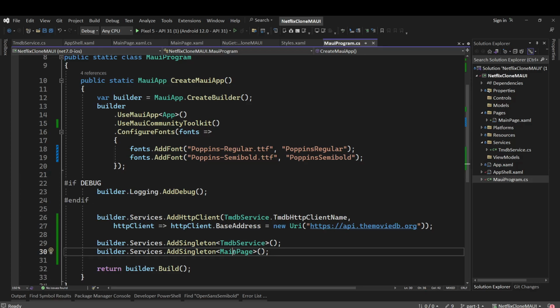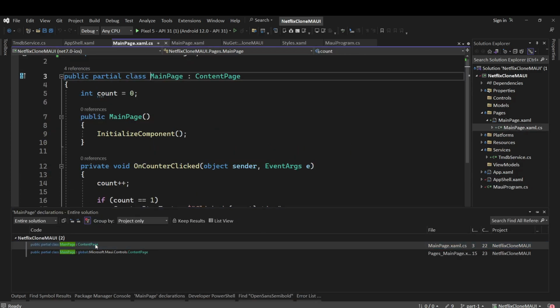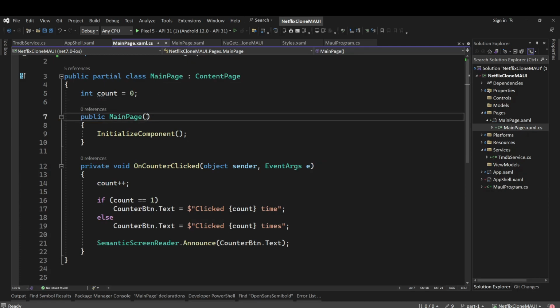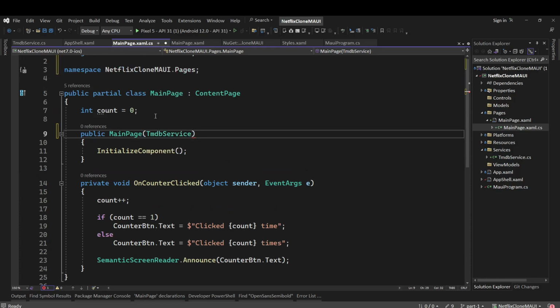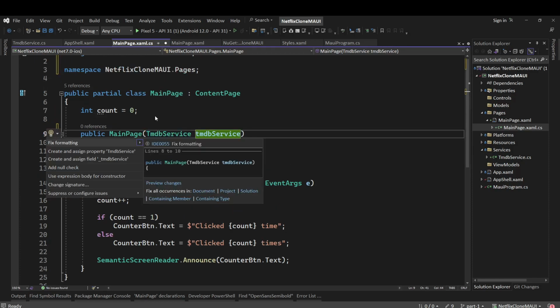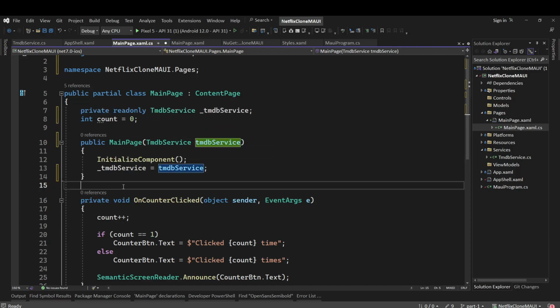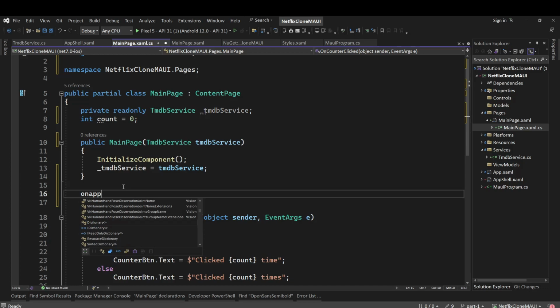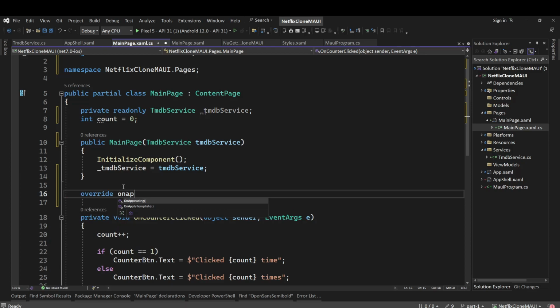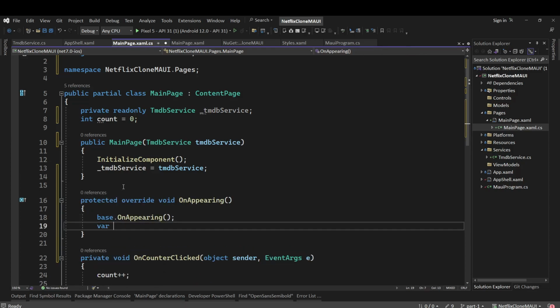And now let's go to main page, and in main page we will inject our TMDb service. So this is our TMDb service, and let's call it TMDB service, and let's override the onAppearing method, and in here let's have the trending movies, or let's call it trending only.